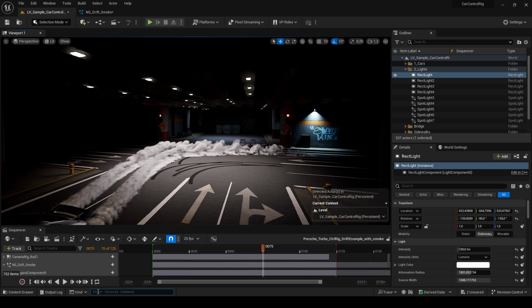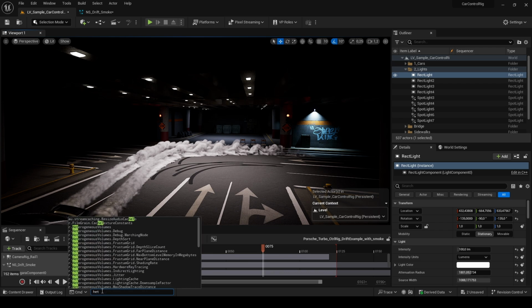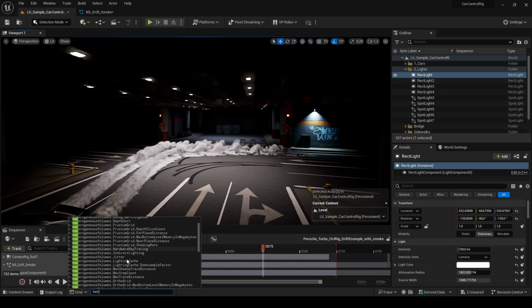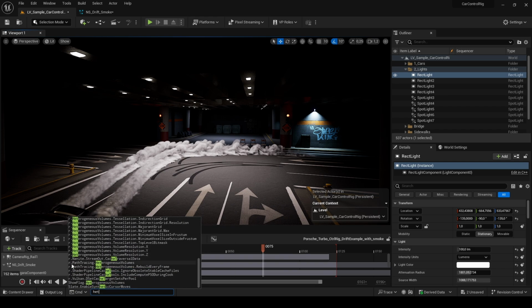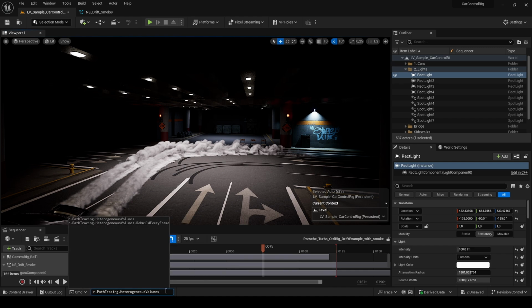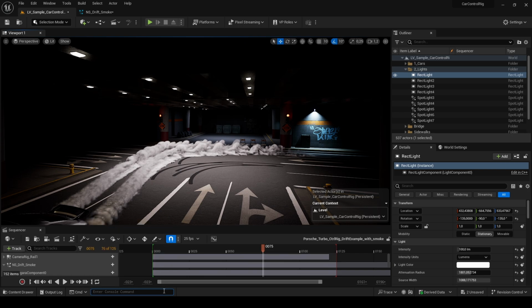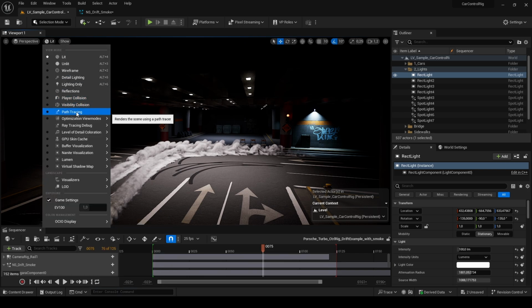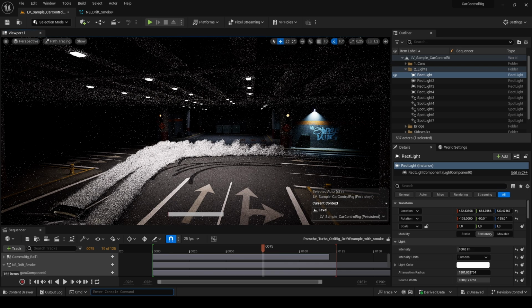So you have to put in the console variable, simply search for heterogeneous volumes here, and then we scroll down, and here we have r.PathTracing.HeterogeneousVolumes, and we set this one to 1. And now our path tracer should render the smoke, as you can see here.